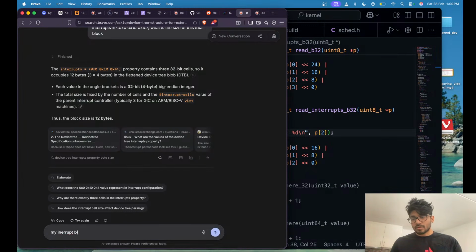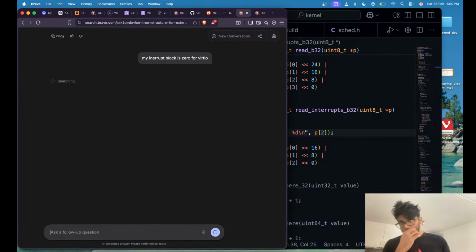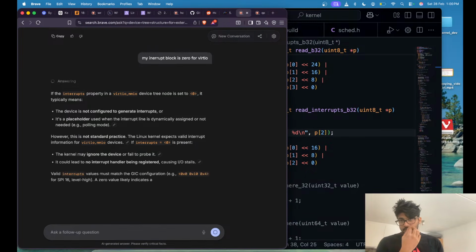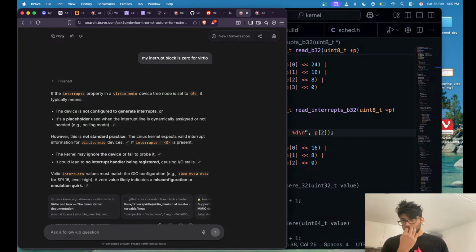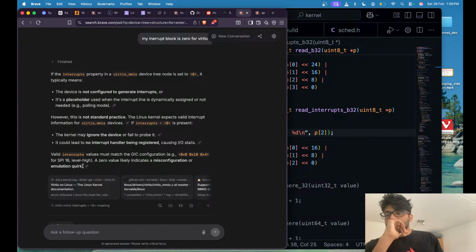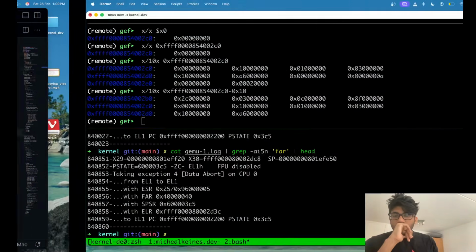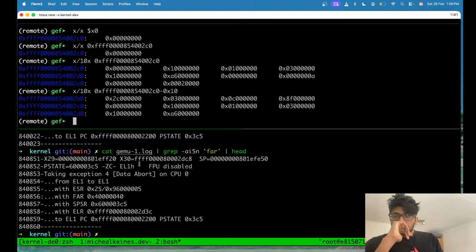Interrupts block is 0 in for which IO. Or I'm just parsing it wrong. Okay.